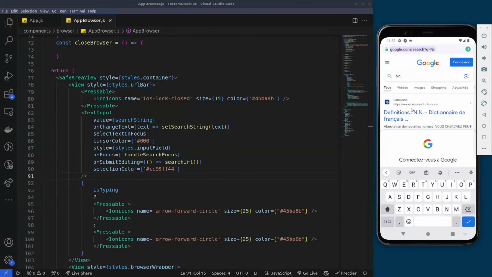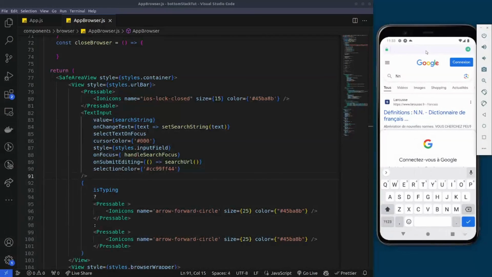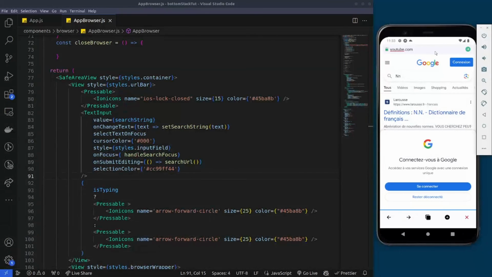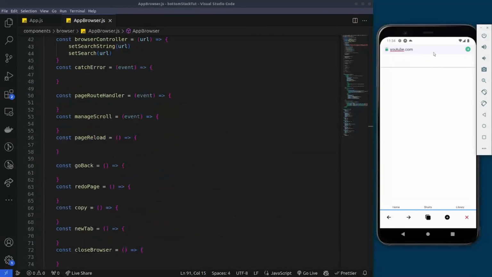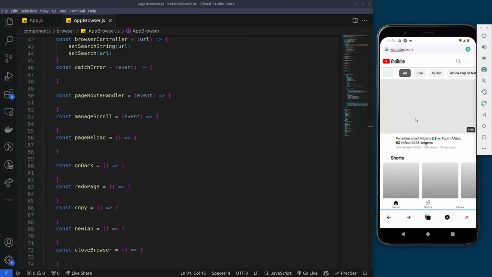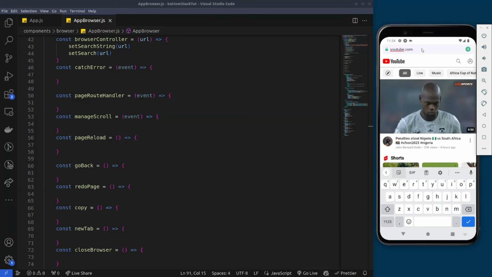So once the user types in something, as you can see, it has done the search for us. Now if the user enters a direct URL, for instance, the user enters youtube.com like we did in the beginning, it is directly just going to load the URL youtube.com without passing it through Google. So this is it loading directly youtube.com. You can also pass in youtube.com/ and give it the paths you want to add to it.